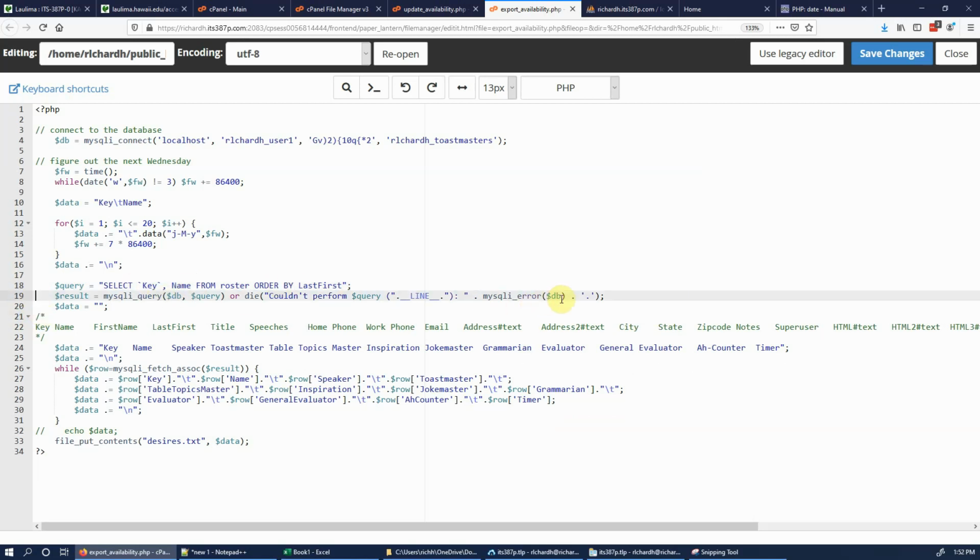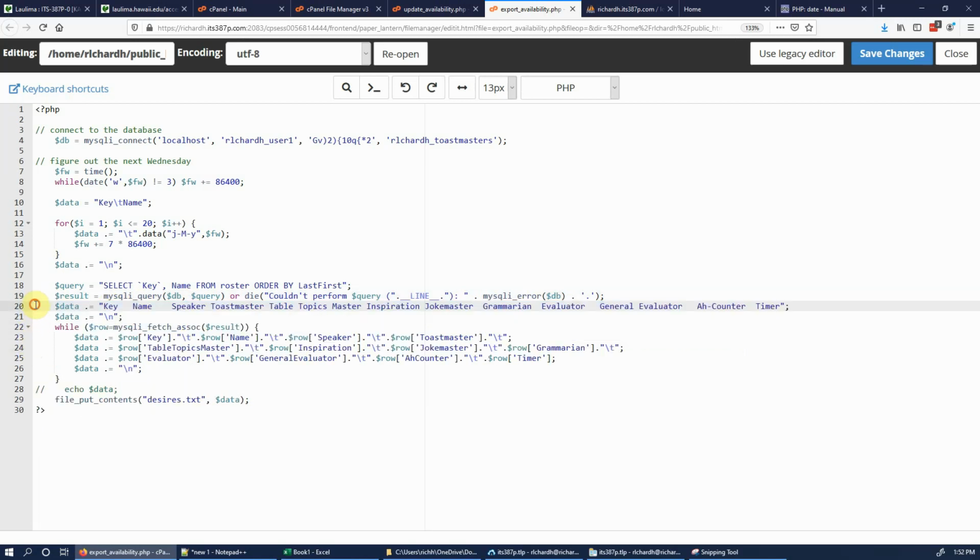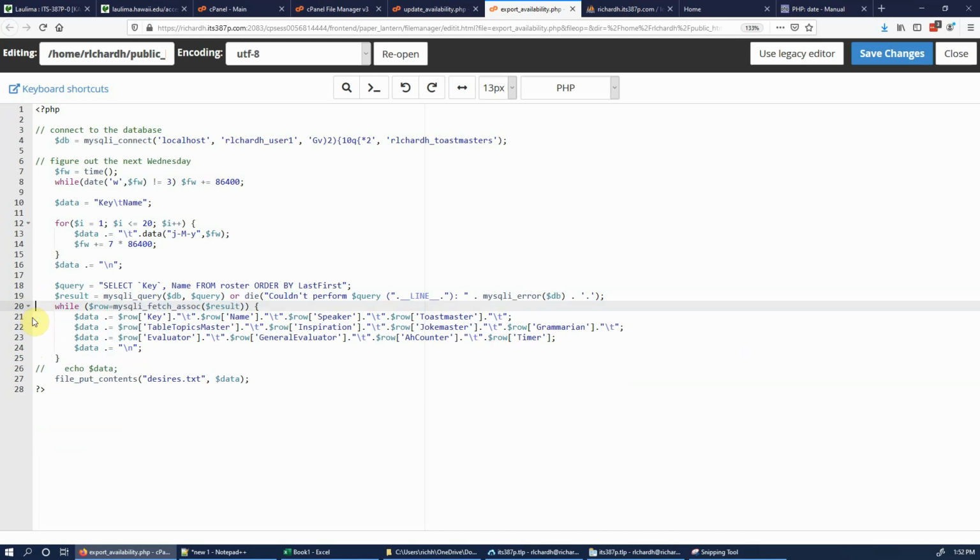So that's the query. So first we grab all the people. Grab all the people, and then, no, I don't need to get rid of all this. Then, for each person in result, I need to add the key, add the name.